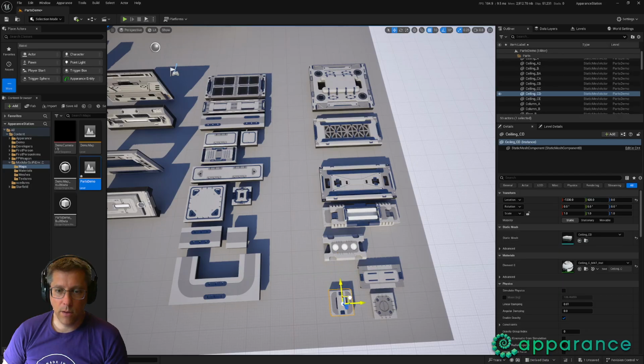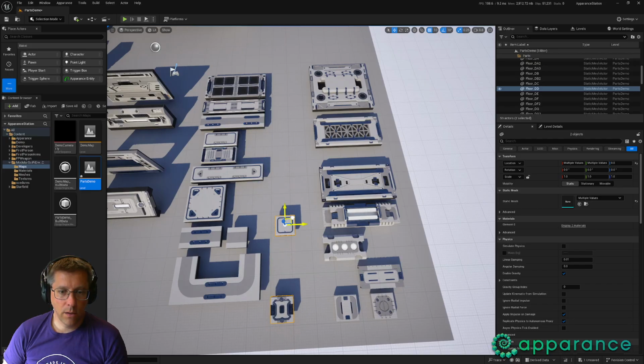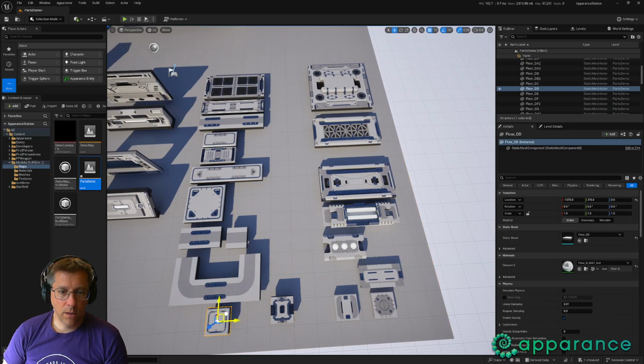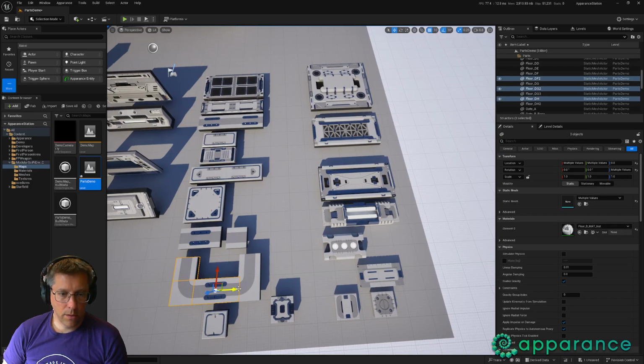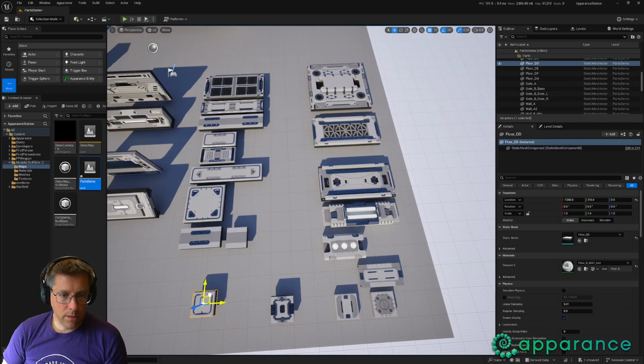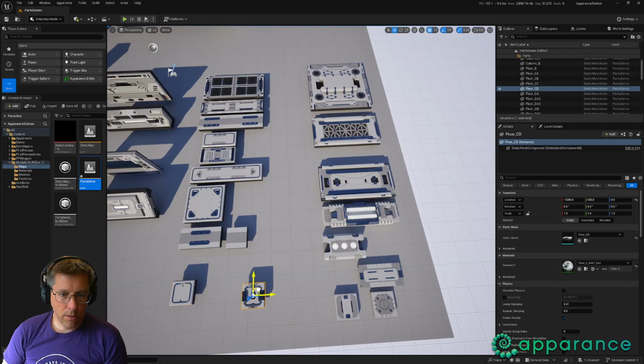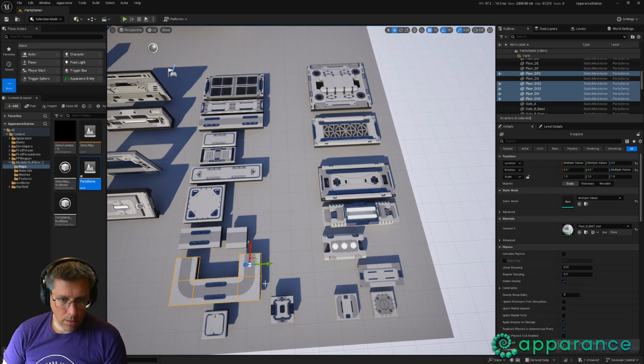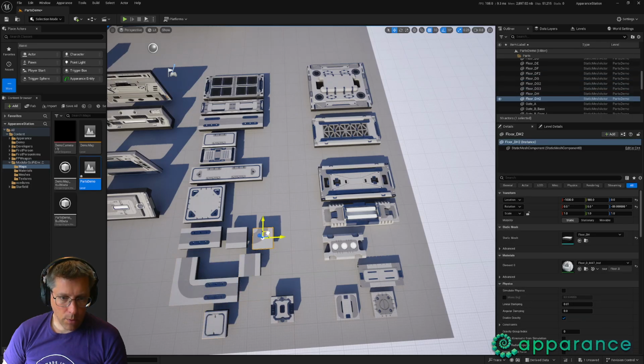We've got these 1x1s, which I will pull out here as well. I'm going to get rid of this. So we've got 1x1s. Oh, I deleted my corner. There.